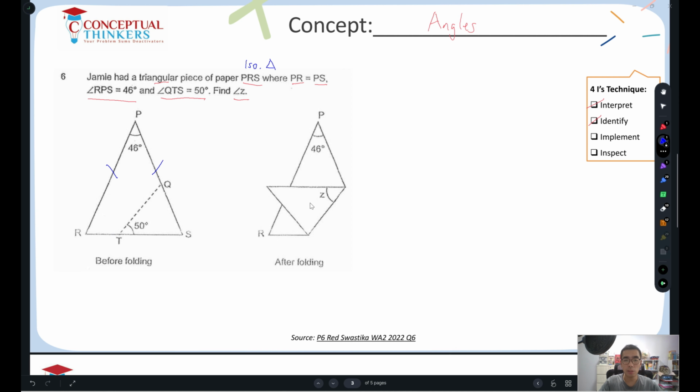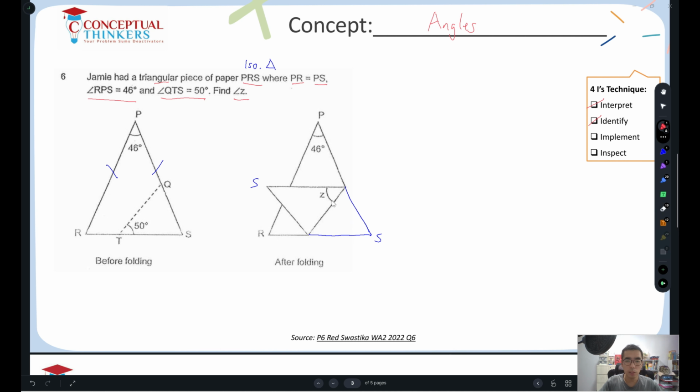Okay, so next let's try to unfold this paper. If I unfold this paper, this part will go down and you will be going back to the isosceles triangle. Okay, so this is how it looks if I fold it back. Now this point here is our original S. So this S is brought up, that's why this is S. Now the reason why I want to fold it down is because I want to see where the rest of the angles should be. Okay, let me just erase this arrow that I've drawn so that it's easy for us to look at angle Z.